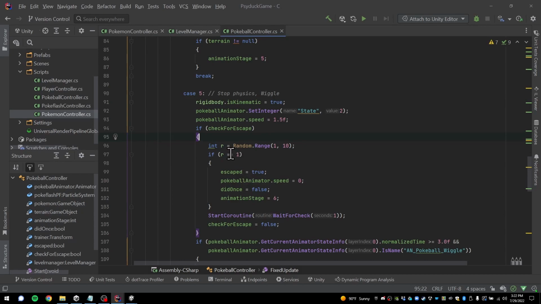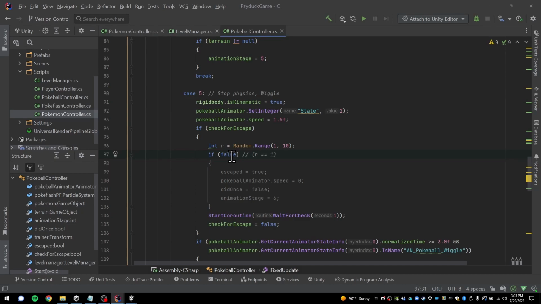Anyways, what we want now is for this to never happen while we are testing our game. So to make sure that this never happens, instead we are going to write if, well, we could just write false, honestly. Well, we need to put false in between, like so. And what you'll see is that Rider immediately says, hey, that code's never going to happen because this is always going to be false. I'm like, yes, that's exactly what I want. And this makes it pretty easy to set it back the way we want it. So now every time we toss a ball, the Pokemon is going to be captured, which is going to be super helpful for us to test our code.